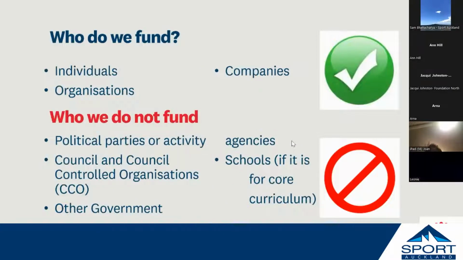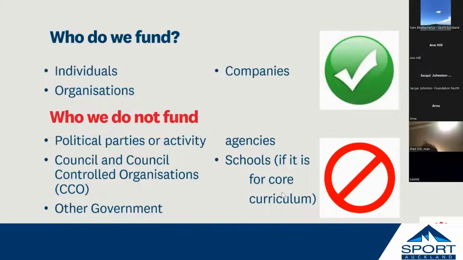So who we fund and who we don't fund: individuals, organisations, and companies. Political parties or activities we do not fund. Schools we don't fund if it's for the core curriculum. So we will fund activities outside of school, such as after school programs or sporting groups. And just there at the bottom is the Auckland Council community grants policy. It'll also detail who can apply and who can't apply.